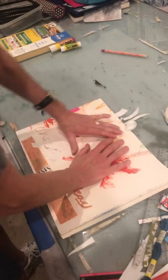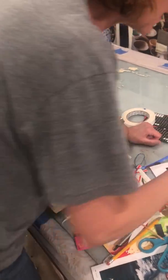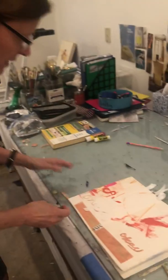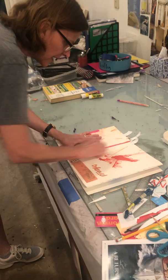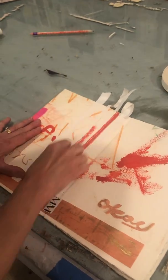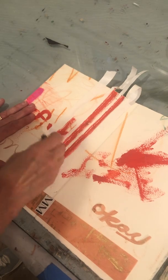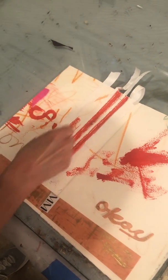And what I'm gonna do, just like for those of you who all you have is, let's see, what's a good color? I'll use this. For all you have is oil pastel, this will work for this too. So I'm just gonna go right up to the edges of those. Sorry, I'm losing my oil pastel.